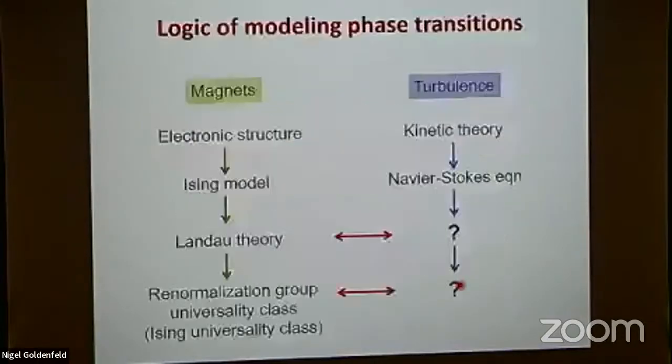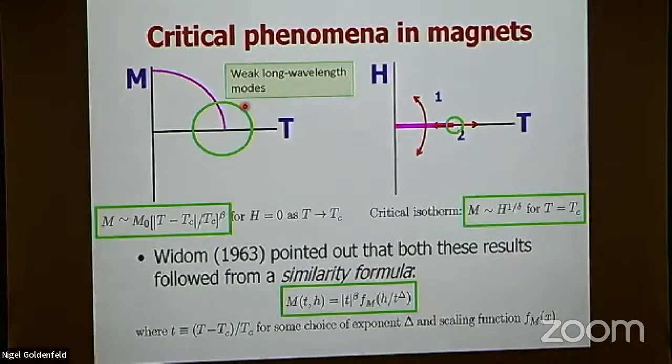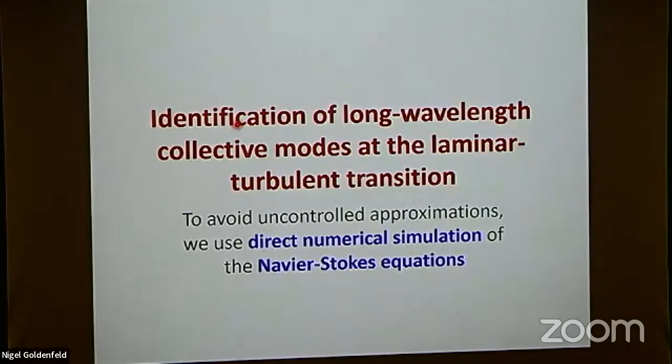When you have a phase transition, everything works because right near here, you have weak, long wavelength modes that control the singularities, the non-analytic behavior, which is what a phase transition is. So in all phase transitions, the modes that control it have to be weak. They're going to zero, but they're going to zero in a non-analytic way, and that non-analyticity contaminates all of the statistical thermodynamics. So if that's going to happen in the laminar turbulence transition, we need to look for weak, long wavelength collective modes that control the dynamics.